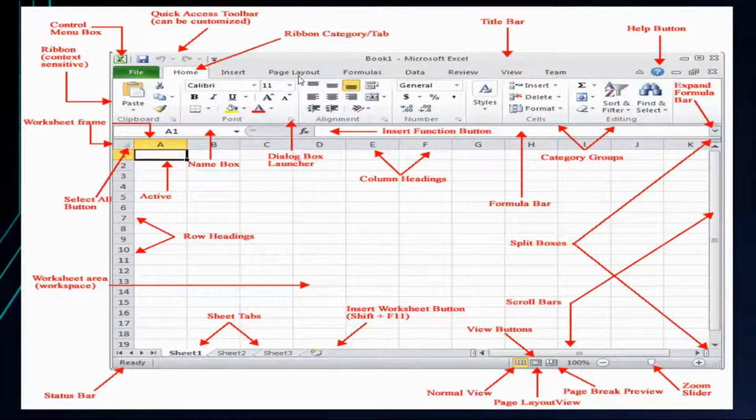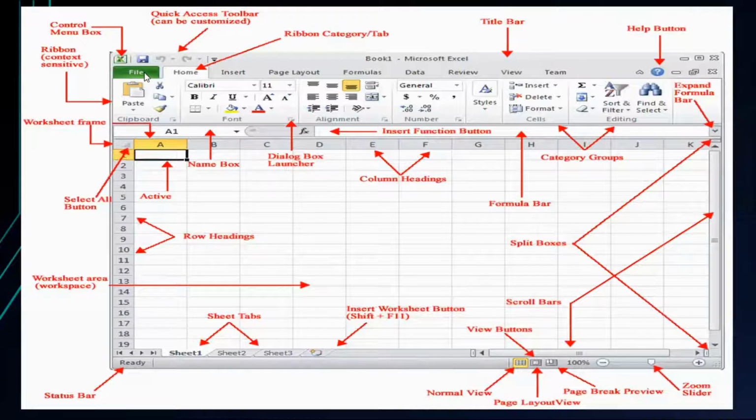Then next we have the menu bar, okay? This is where we find these words: File, Home, Insert, Page Layout, Formulas, Data, Review, View, and so on. Those things are what we call the menus. Just like you enter a restaurant, you sit down, you tell them, let's bring the menu list. You tell them, today I want to eat katogo, some matoke, and some beans. There you are reading them the menu, but that's not the menu we are dealing with here. But the way you can look at them is the same. You are looking at something to find something, to get something. You look at the names of what these people provide on the menu list, such that you can get what they are putting there. So these menus do the same.